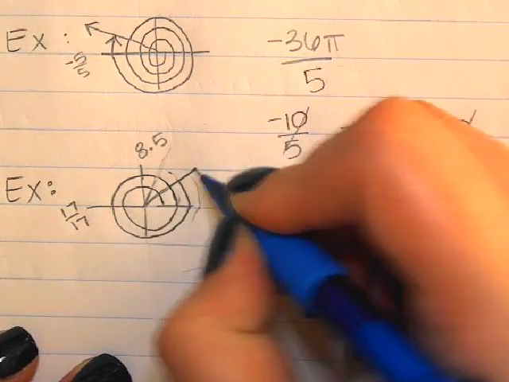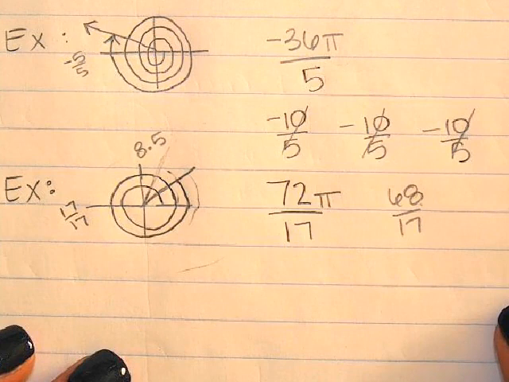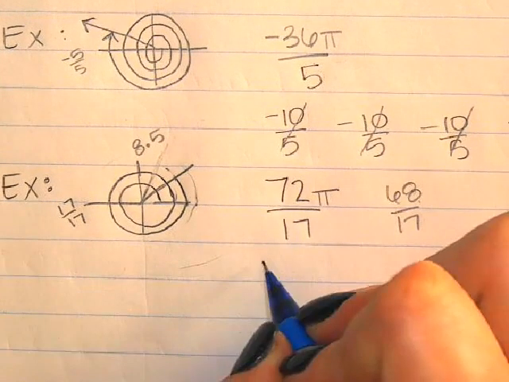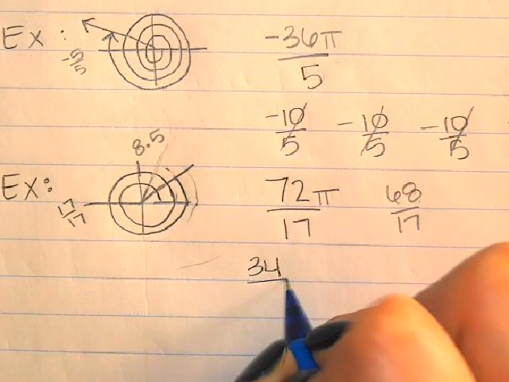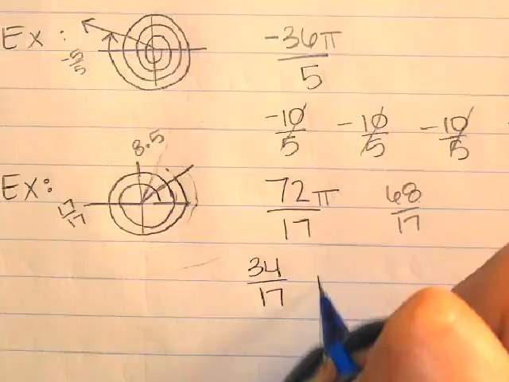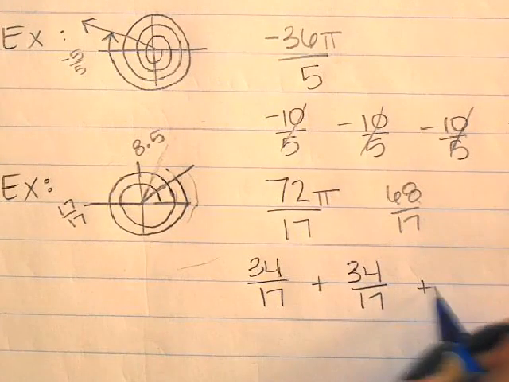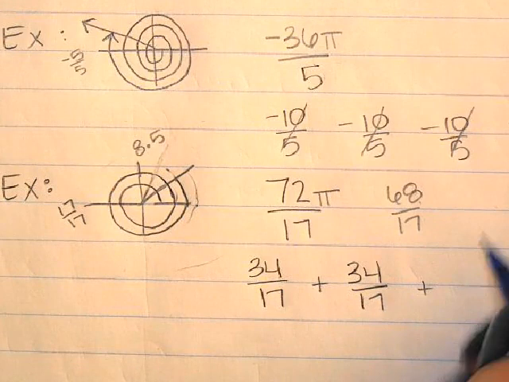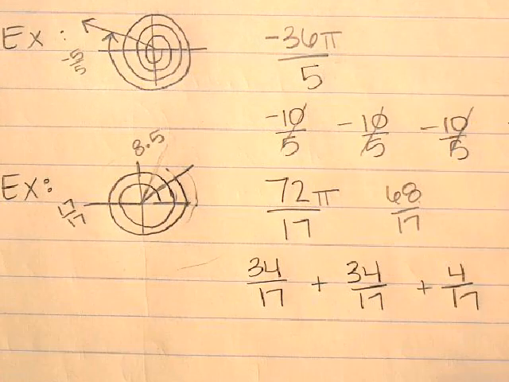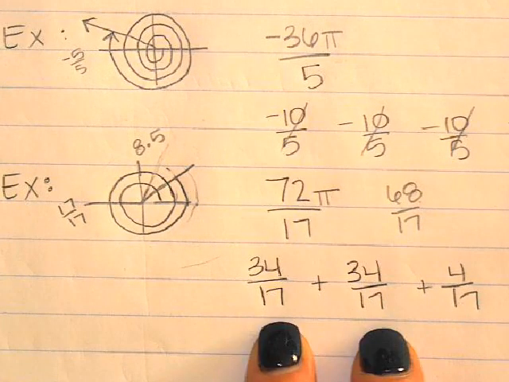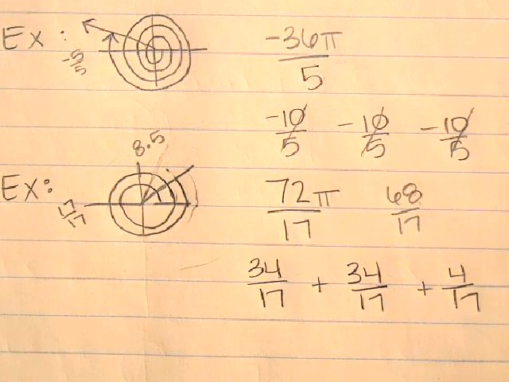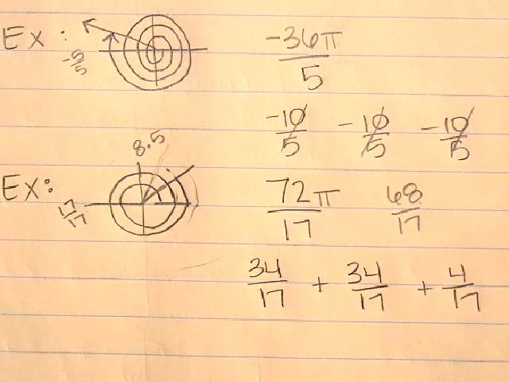Okay, so that was the Mason method. The Miss Rice method is 34 over 17 plus 34 over 17 plus, that's 68, plus 4 over 17. Okay, so 2 full circles and then a little bit more. Yeah, and both of our methods do depend on you understanding how fractions work, which is why I like both of our methods. We're not scared of fractions, we're not avoiding them. We're making them work for us.